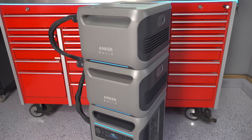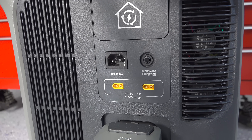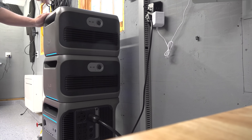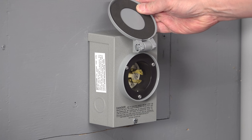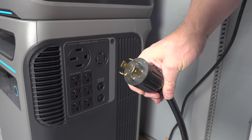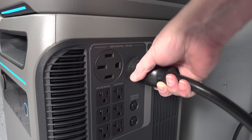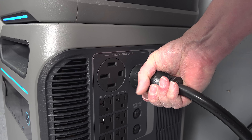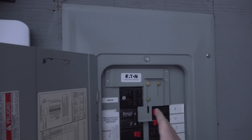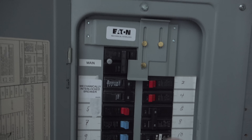The other cool part about having that 240 volt plug built in is that you don't have to buy the power panel. If you want to utilize an existing generator hookup you can. In a recent video I showed how I installed a generator inlet inside my shop — it's tied into the main breaker of my panel. Anker's 240 volt outlet is a standard L14-30, so the generator cable costs about 10 bucks and is rated for 30 amps. To activate it, turn the main breaker off, slide the interlock plate up, and put the interlock breaker on. This is a traditional type of generator connection that many of you may already have.